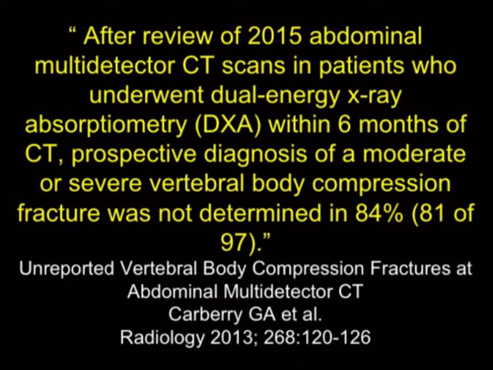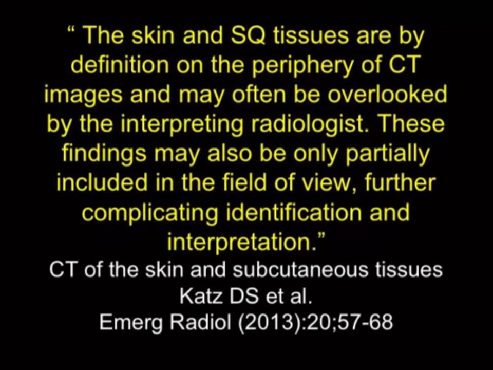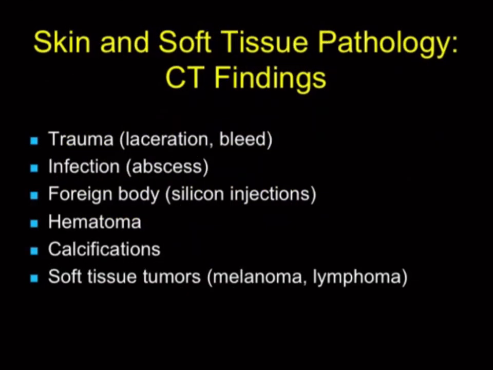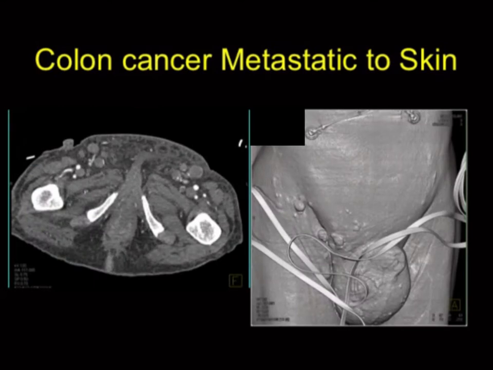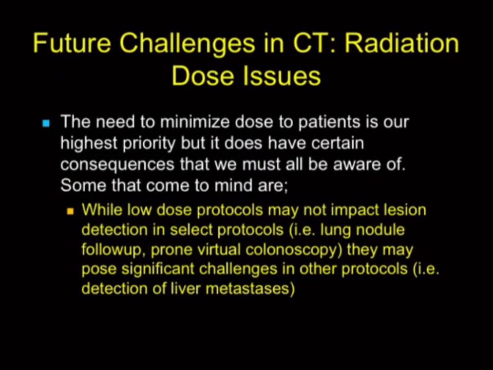Look at the vessels and look at the bone — that's critical. Also look at the soft tissues, which are often at the periphery and can be overlooked, similar to the edges of a plain X-ray. Hematomas, calcifications, and soft tissue tumors are things that can be seen but easily missed. In this next case, the patient had colon cancer — there's a subtle finding in the soft tissues on axial imaging, but it's much more impressive on the 3D maps. That turned out to be metastatic colon cancer to the subcutaneous tissues. As patients live longer, we may see more of these soft tissue metastases.